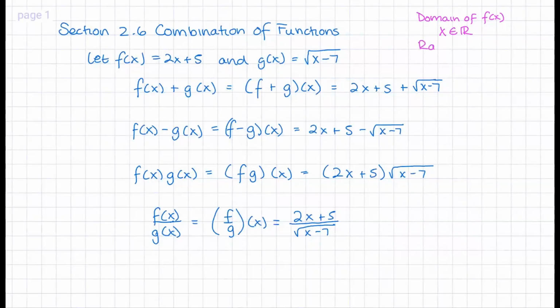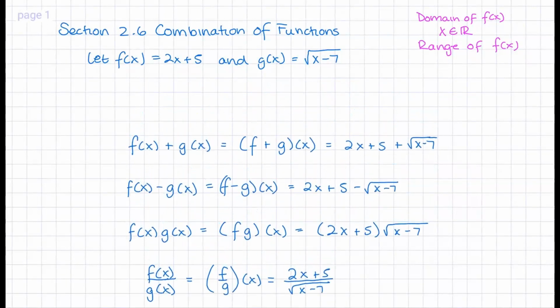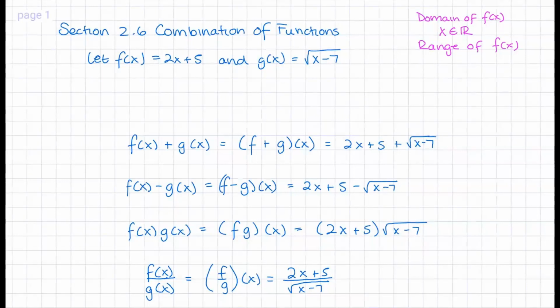And then the range of f of x, too many f's. I'm actually going to move this down. Let's make some room for ourselves. So the range of f of x, and again, actually, you know what? We don't even need the range. I'm not going to bother. But by the way, in case you were wondering, because this is a diagonal line, the range is going to be all real numbers. But let's look at the domain of g of x.